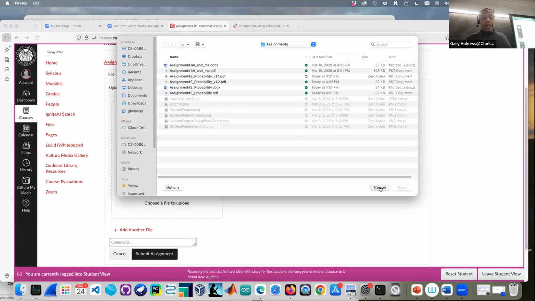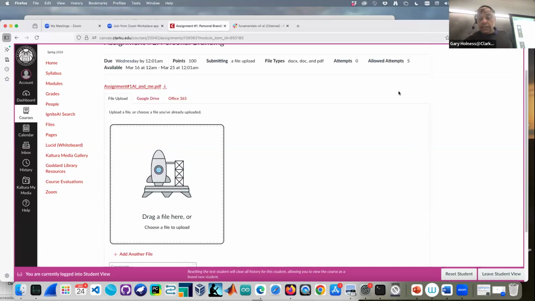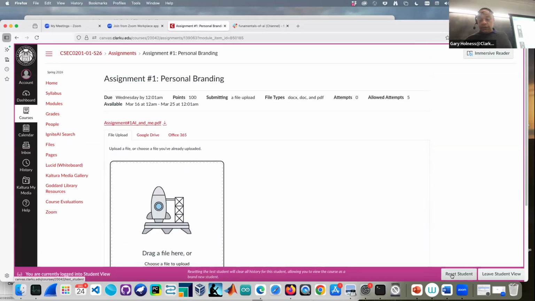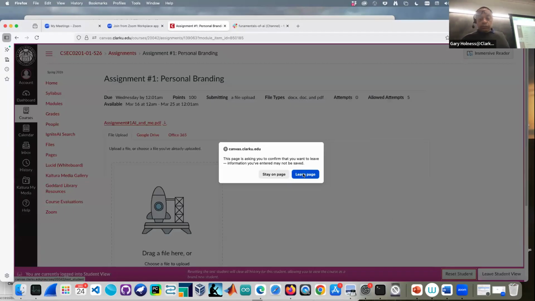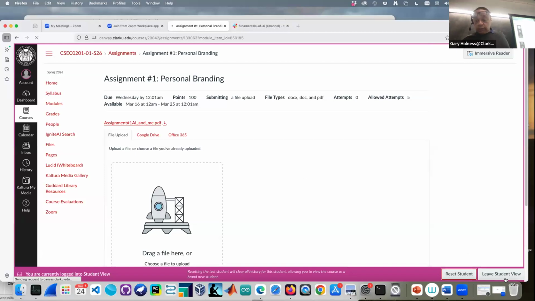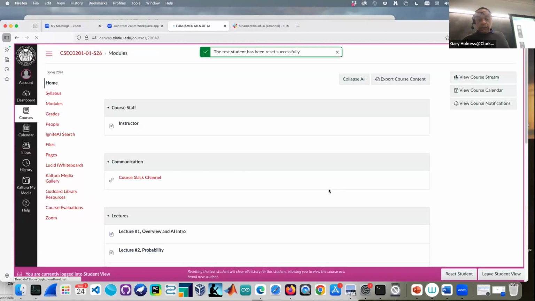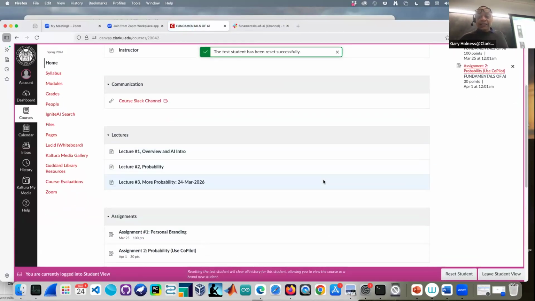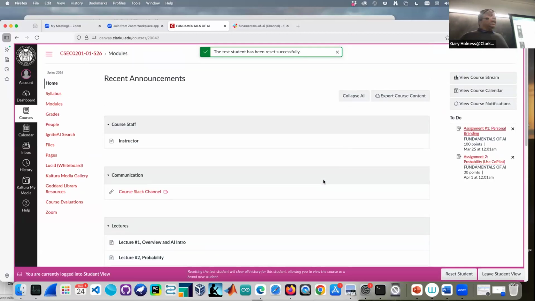And so what ends up happening is when I get all of them, I leave student view. I get a list of all the assignments, and it allows me to keep all of those submissions in one place.